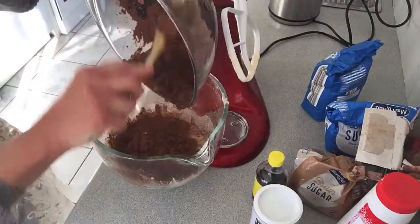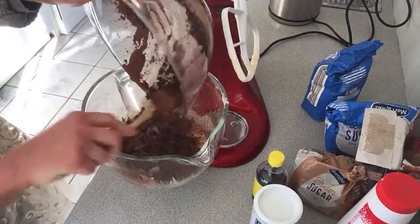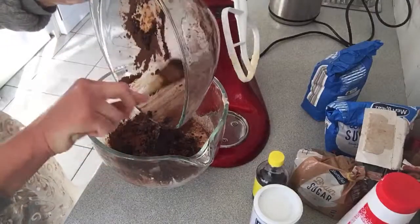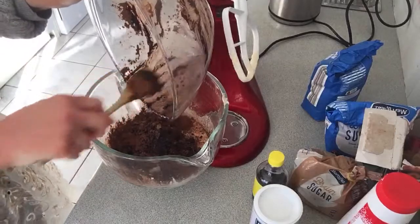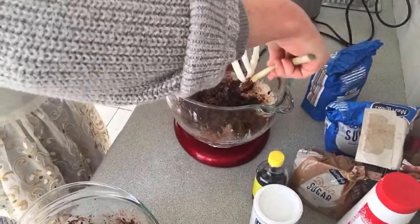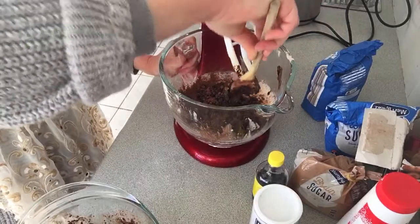This is why I don't have a real cooking show, guys. Because I'm winging it a lot of the time. Okay, so that's going in. And I know it does not look like much right now. I agree. But later, it's an amazing magic with this, how it comes together.